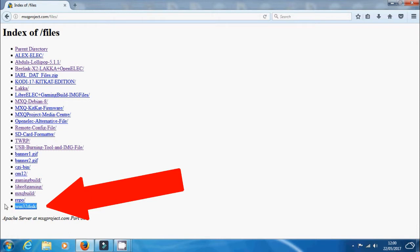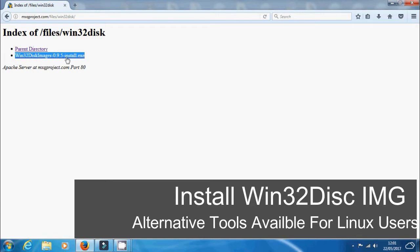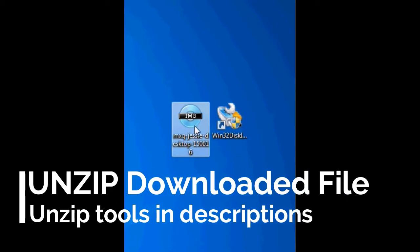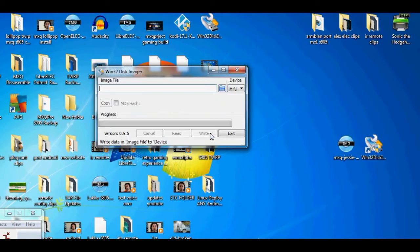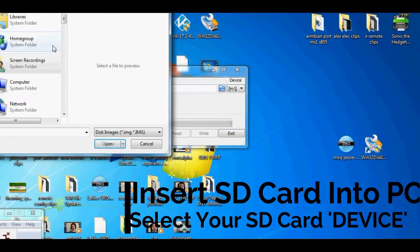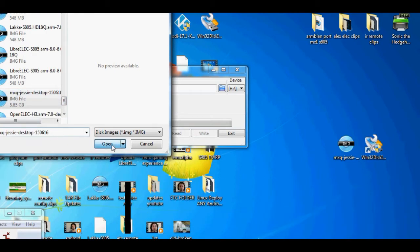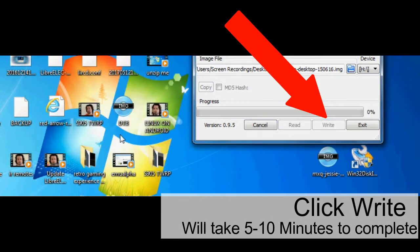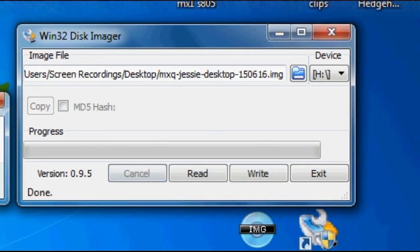You also need Win32 Disk Imager as well, so you can get that from us if you like, but you can get that from pretty much anywhere. Just make sure you've got this program on your Windows computer. Once you've downloaded the MXQ Jessie operating system, make sure you've unzipped it so it displays as an image file. Then load up Win32 Disk Imager. Of course, make sure you've inserted your SD card into your computer, then select the MXQ Jessie desktop and click write. That's going to take a few minutes to complete. Once it's done, we can move on to the next part.